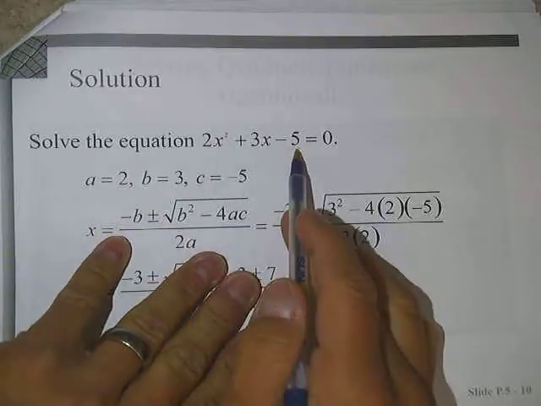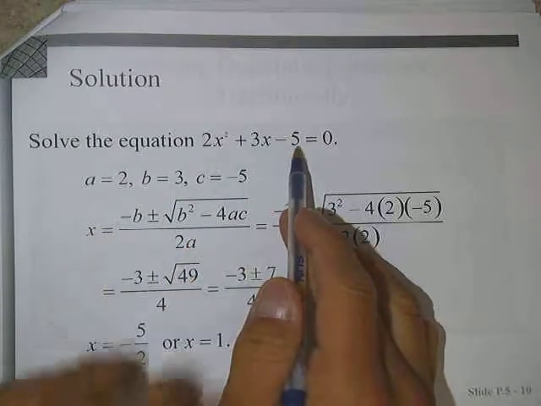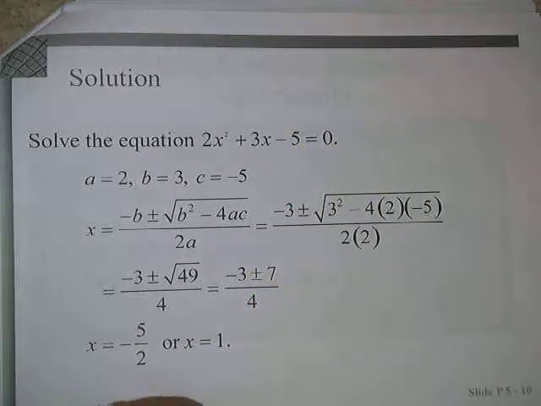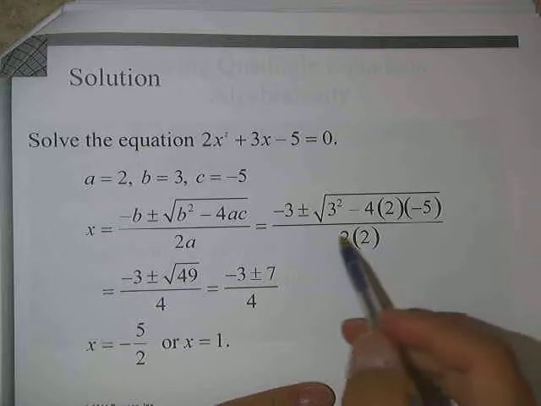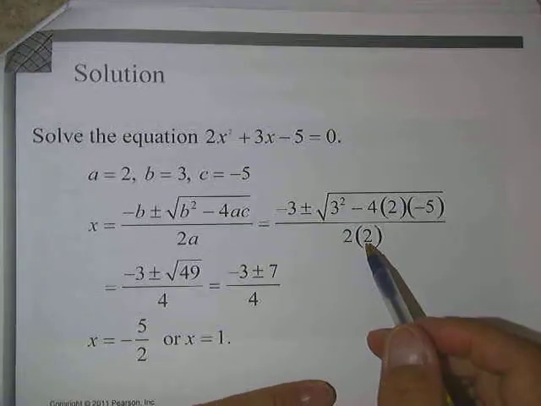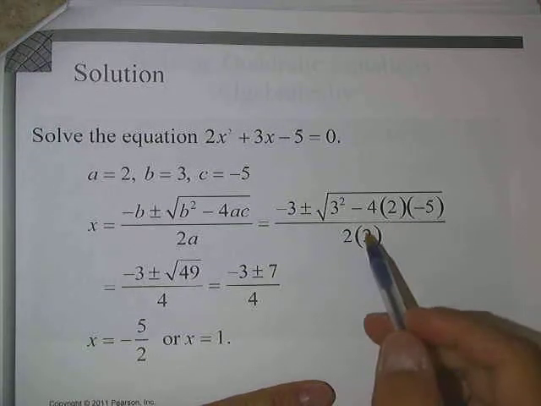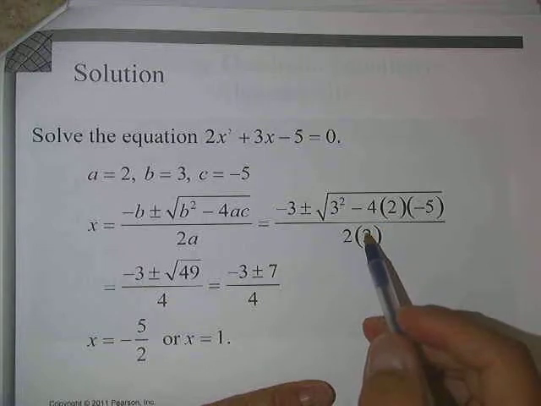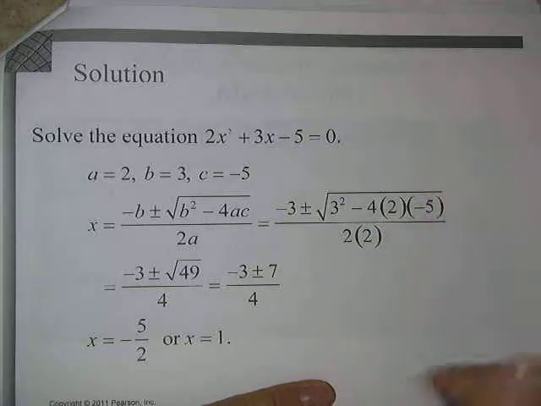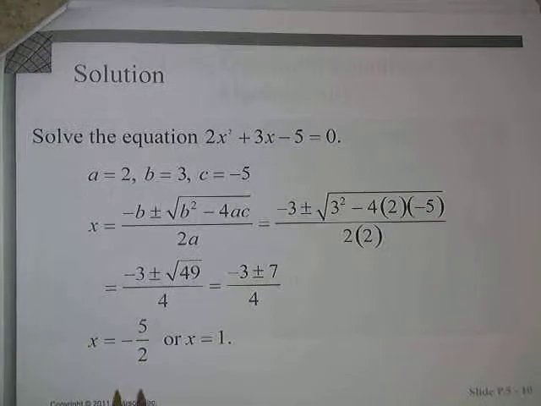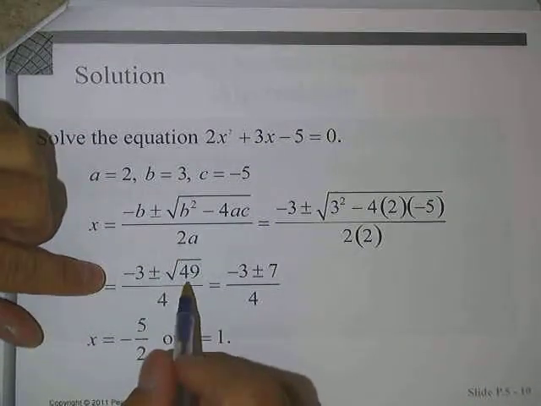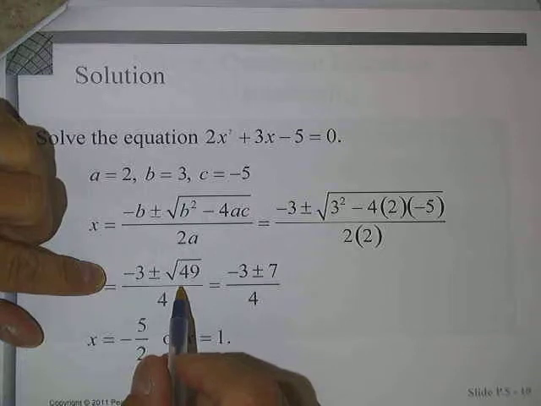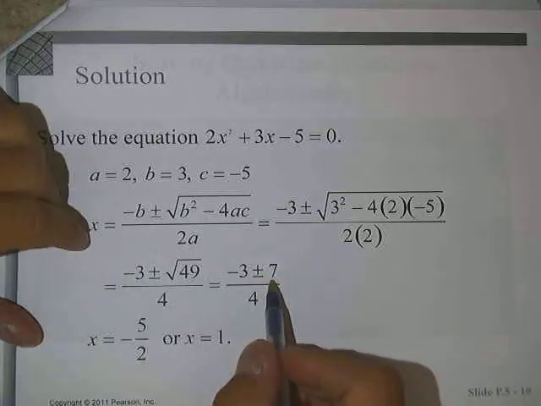I do want to show one more quadratic formula problem, just to illustrate that even if we have a factorable equation, like this one is factorable, we can still use the quadratic formula. I want you to see what happens, though. They did it the opposite of me. They just threw stuff in there and started doing the math. If you're comfortable enough to get it right and do it that way, you can skip my steps. But I like to use my steps because it keeps track of stuff a lot better.